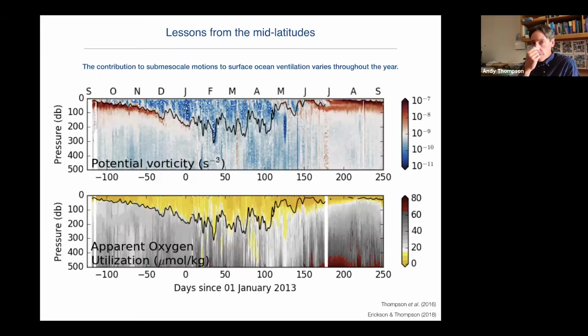And if we think about what gives rise to this seasonality in the submesoscale dynamics, it's largely due to the seasonal cycle of the mixed layer depth. So if you focus just on the top panel, you have depth on the y-axis here, time is on the x-axis. To orient yourself, 0 here is January 1st. This was fall 2011 to summer 2012. That black curve is the mixed layer that's deepening throughout the winter, can reach depths up to 300, sometimes close to 400 meters throughout the winter, and then shoals. And the color is showing potential vorticity, which for the most part is a pretty good proxy for the stratification.